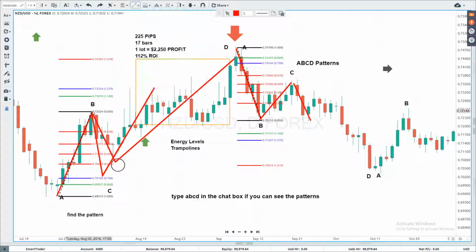And you probably already figured out how the last one works. If the market comes all the way down to here, and then it makes a U-turn off this green trampoline, the market's still going up, but only to the green line. Now, that's how it works. Okay, you got to worry about how it works first. Then you're going to see that it does work.